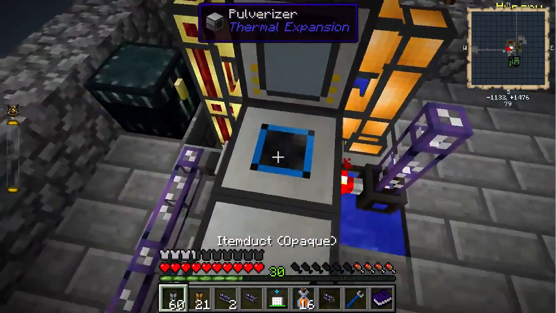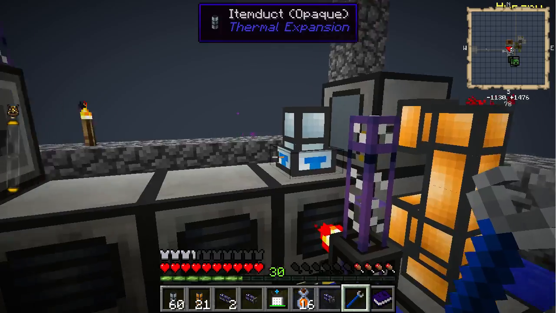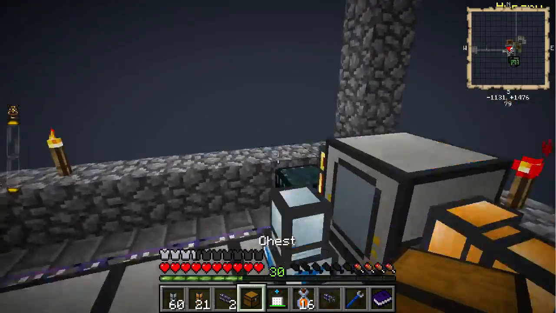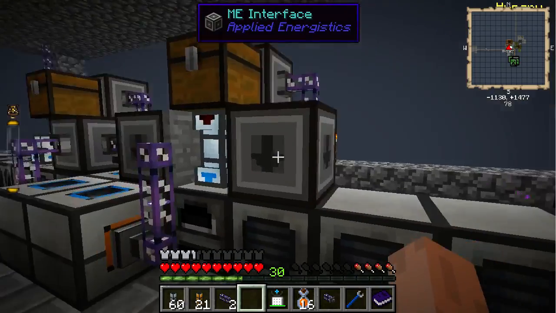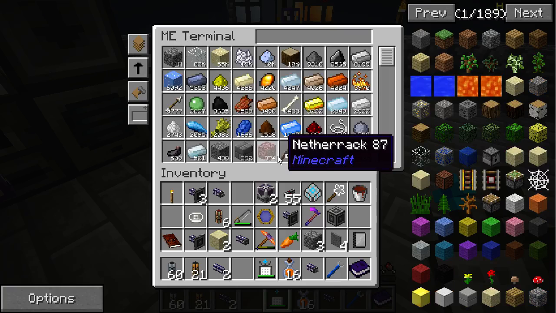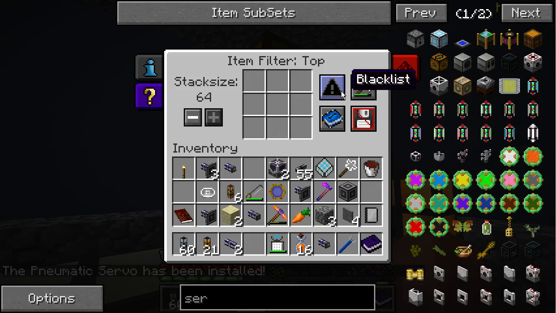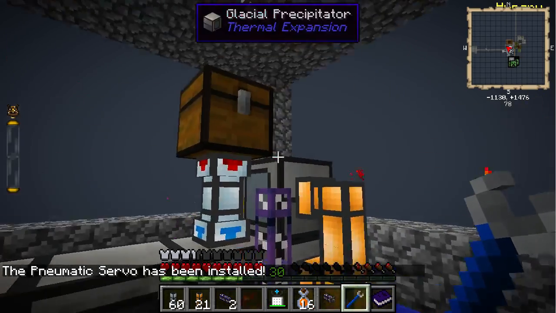Okay, let's fix this. Item duct down there. Shouldn't hook up to the glacier precipitator. Chest. Thank you. Maybe we want a servo there so we can get the redstone signal very easily, so you don't have to do this red net. Oh yeah, I think we install a servo there. Can't bother otherwise. Just ignore redstone. Send.